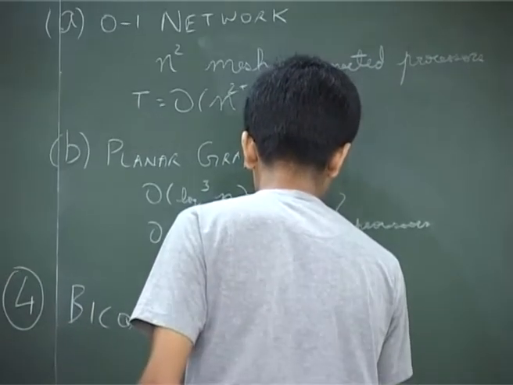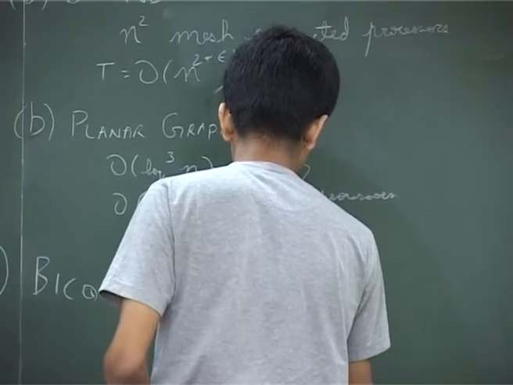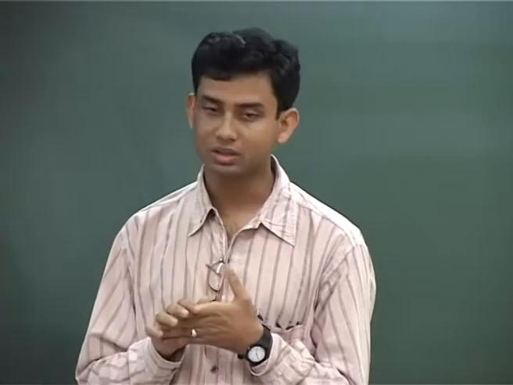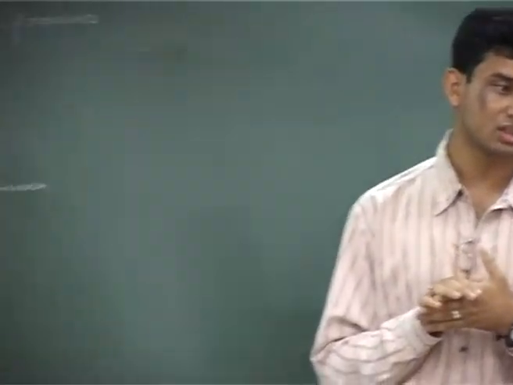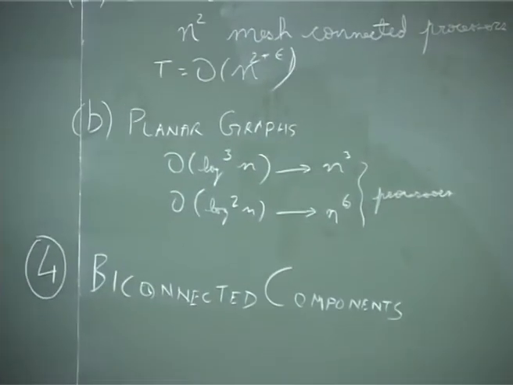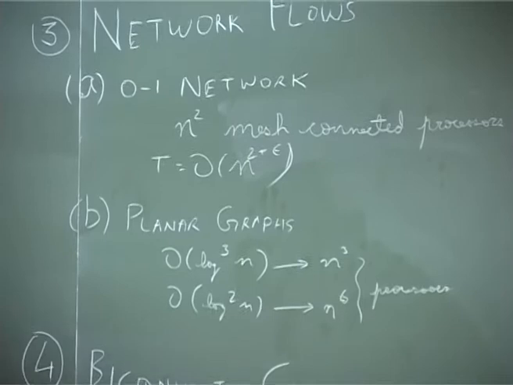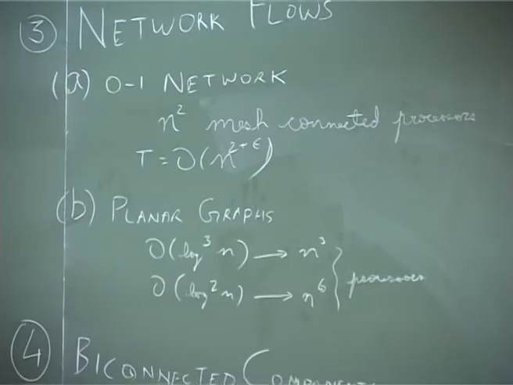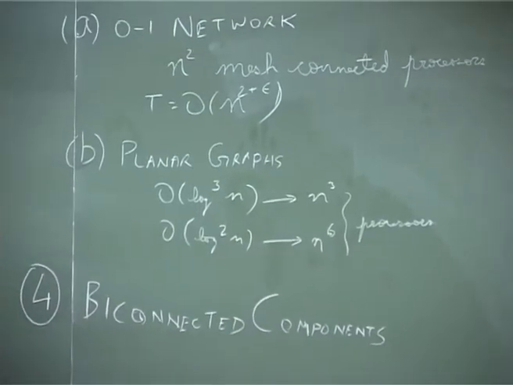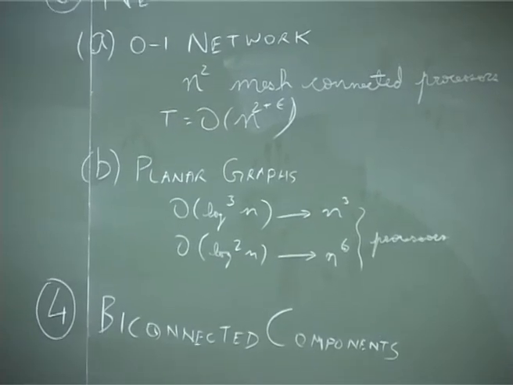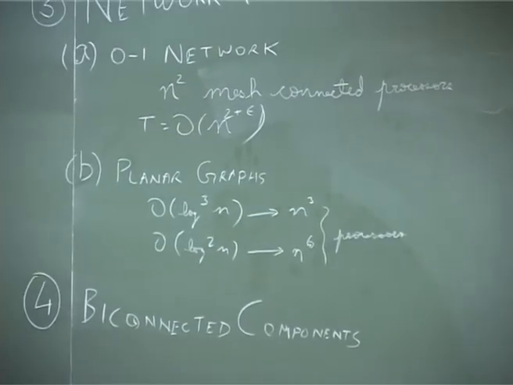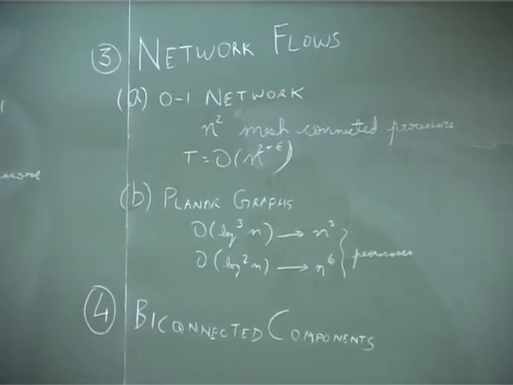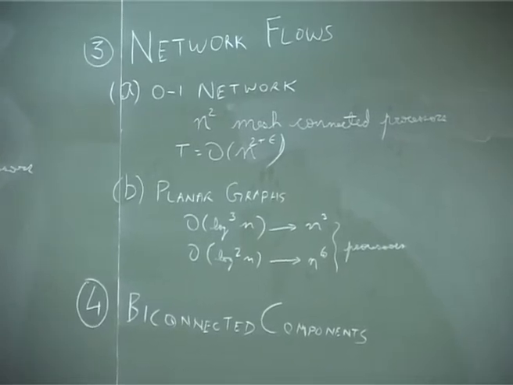One talks on maximum flow on the 0-1 network and the other talks on maximum flow on planar graphs. But this planar graphs paper only clearly said that there is no parallel algorithm for general graphs. So there is a maximum flow network algorithm existing in parallel flavor only for some classes of graphs, not for all possible graphs. If we try to do this for maximum flow network, then we can possibly do a kind of survey of all possible parallel algorithms.